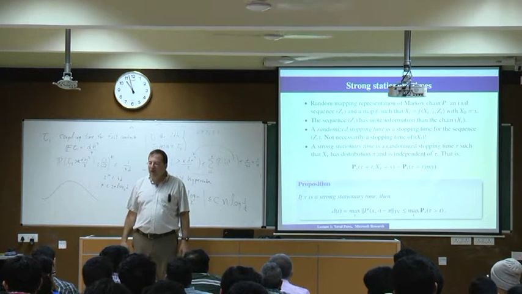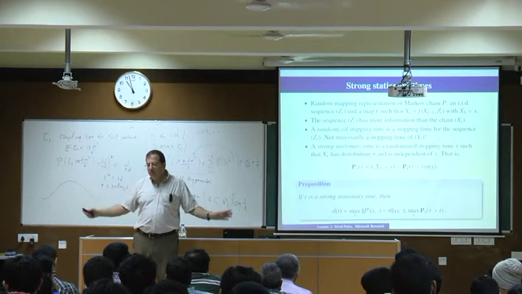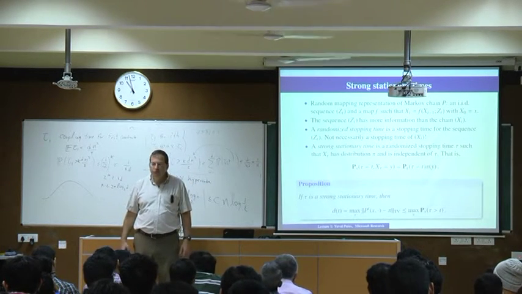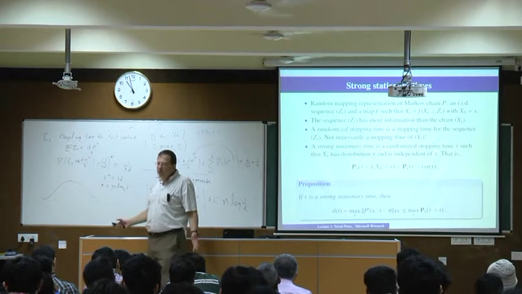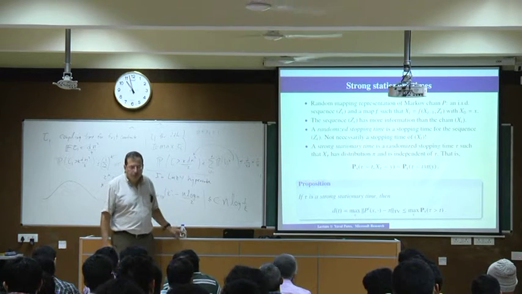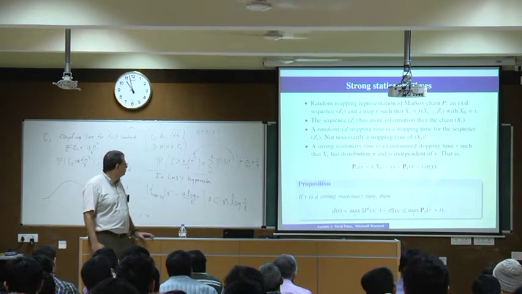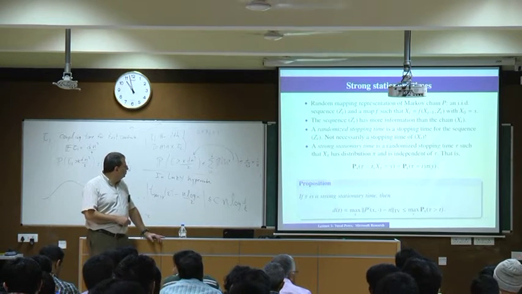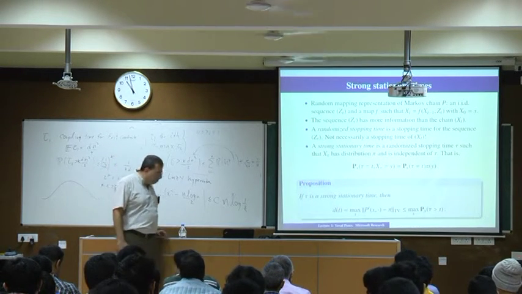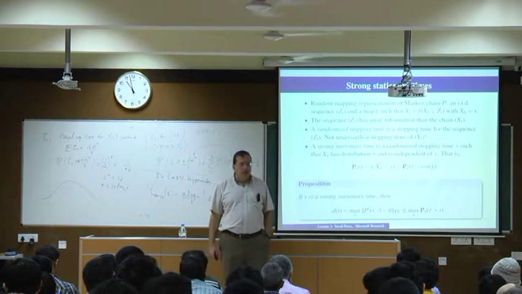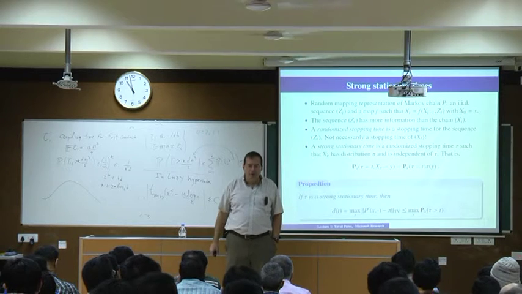Right. For my Markov chain, z only takes finitely many values, but you can have z be continuous, that's fine. In a finite Markov chain, you can always make z take only finitely many values. So strong stationary times have the property that when I stop, I am at the stationary distribution, and it's true even when I condition on the stopping time.